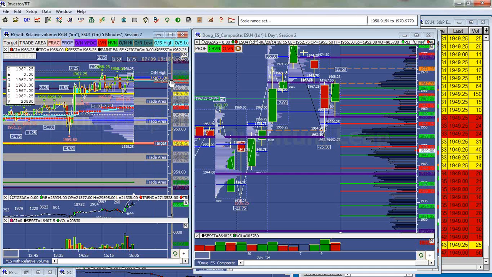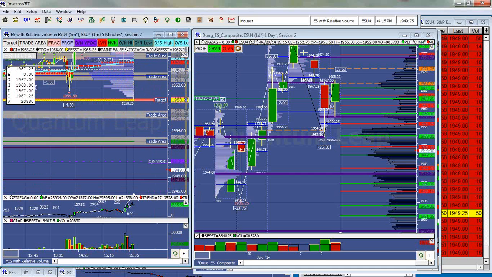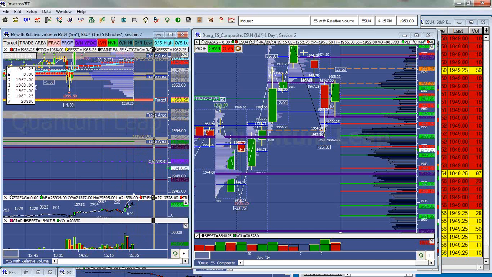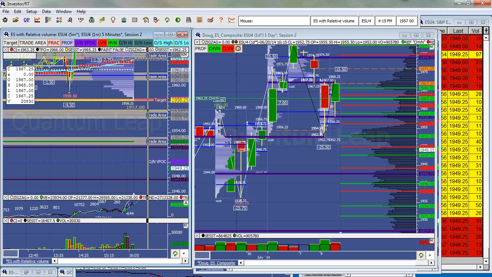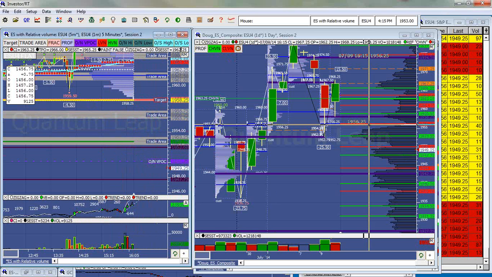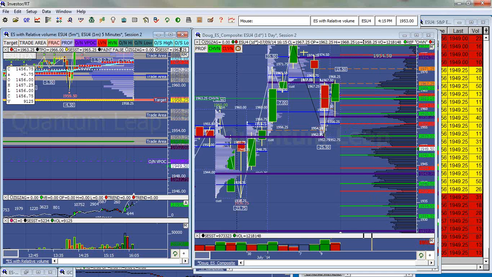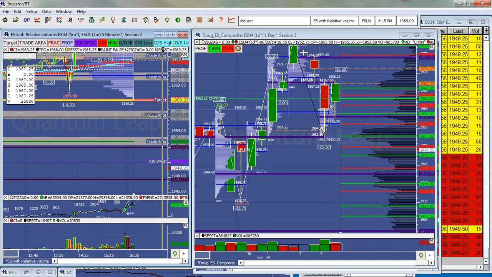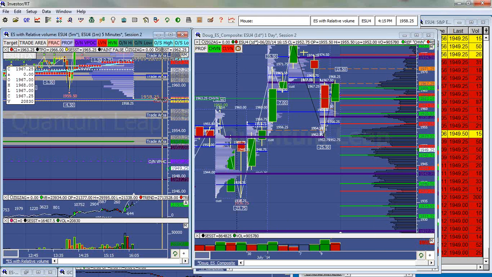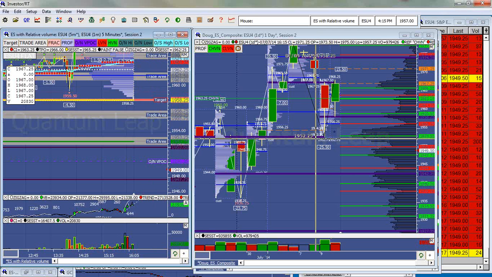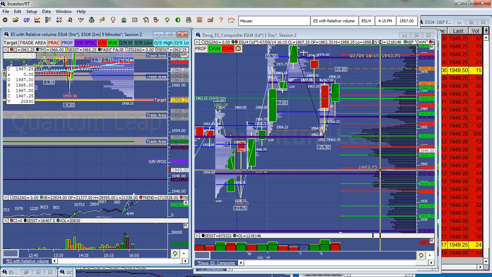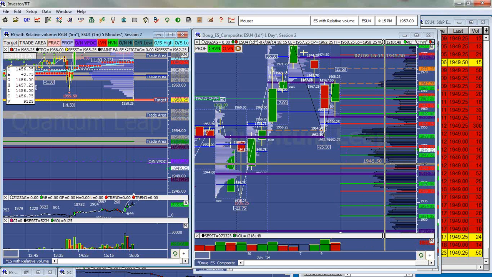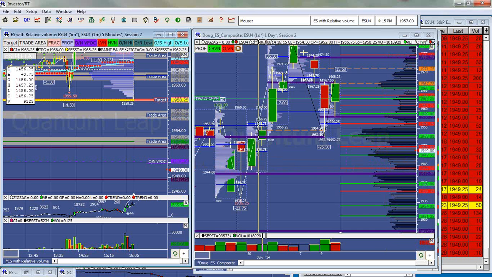I don't think that we've got enough power to do that. I think that we're lucky if we can get back up into this 52 area and chop around there, and then test the other side of that balance around that 52, 53 at the 56.25, and maybe if we're lucky, they get above that and we get a move to at least challenge the range low from yesterday. But again, likely going to get a lot of chop in this area. So the two levels that I would be looking to trade off of would be the 52.